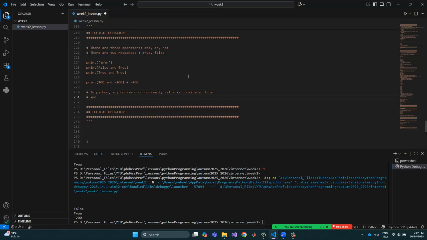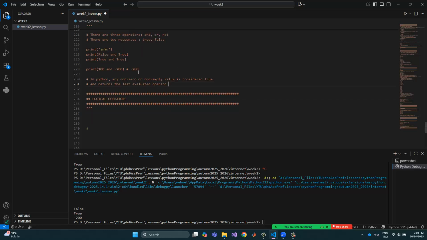Okay. And returns the last evaluated operand, not necessarily true or false. Okay, this is the number. And so if this is the case, then I can write easily this one. What if I choose 0 in here?